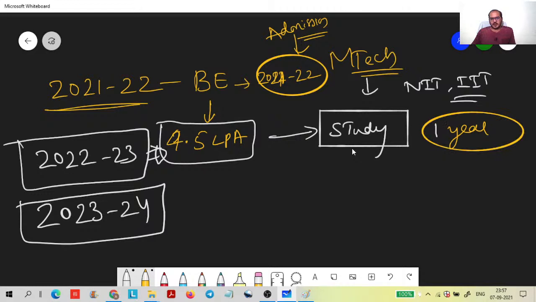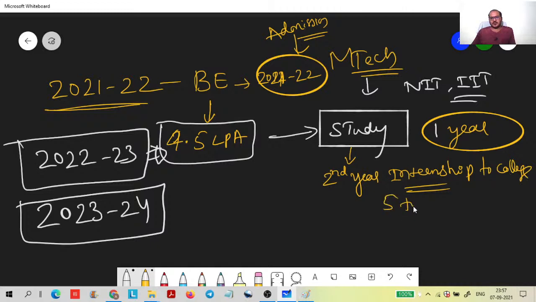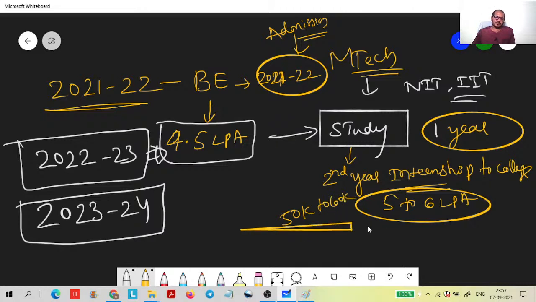But in the MTech, in the second year you will get an internship through college, and in this internship you may get around 5 to 6 LPA, or at minimum a monthly stipend of 50 to 60,000. That is your internship. I am telling about the second year.